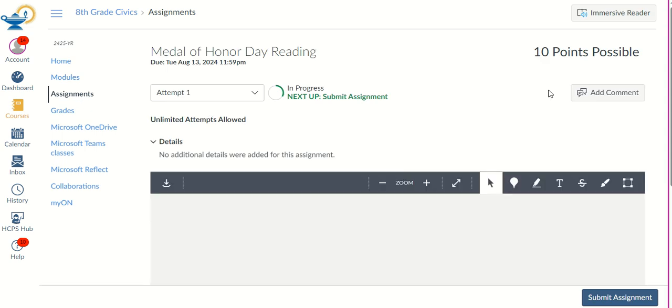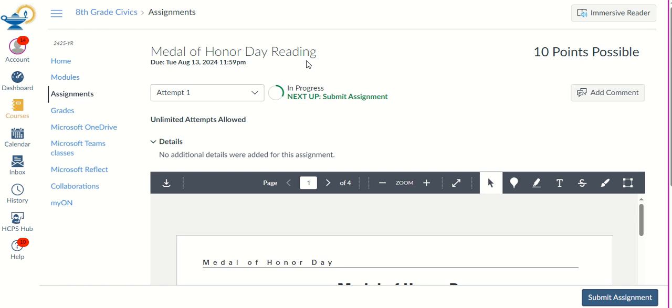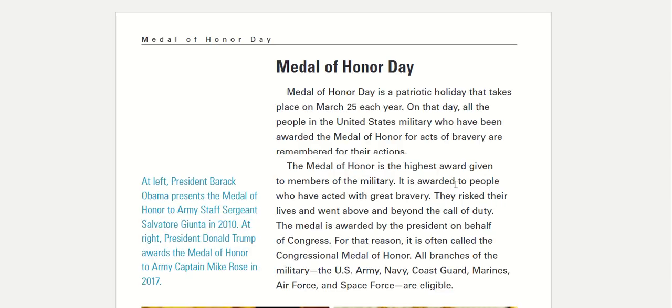Now what that's going to do, it's going to pull up your reading assignment. It's going to tell you on there, it's going to say things like the due date. It's going to tell you how many points is possible to score on this assignment, all kinds of things, okay? And what you're going to want to do is you're going to click on this little arrow right here, the double, has the arrow on each end. If you click on that, it's going to make it just the reading. And since that's what you're focused on, that's what you're going to want to do, okay?